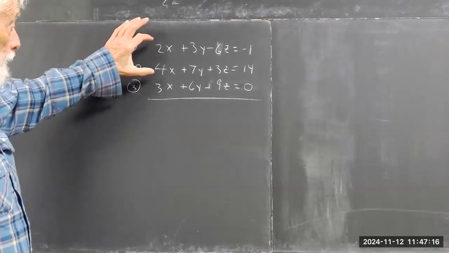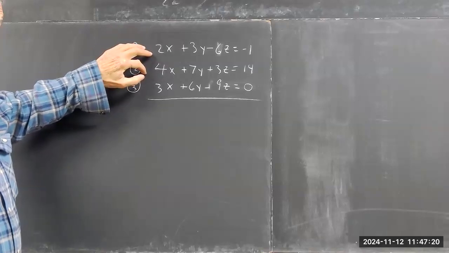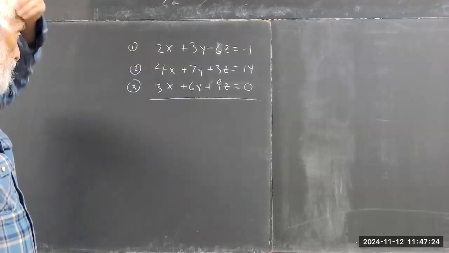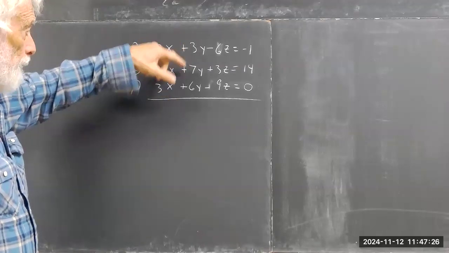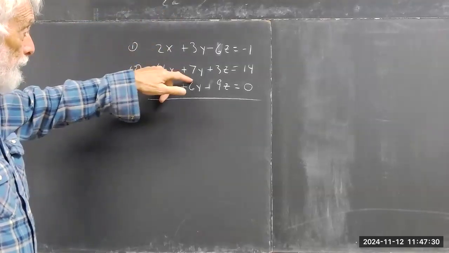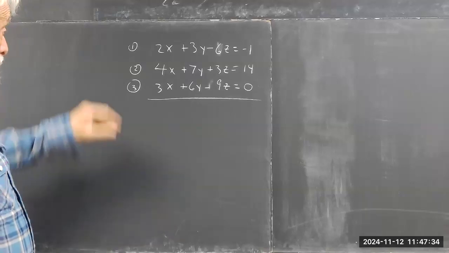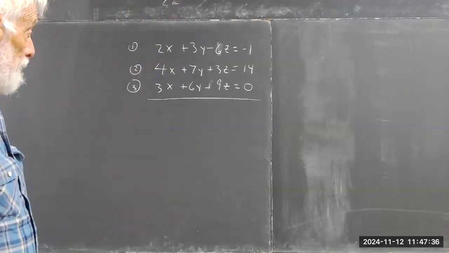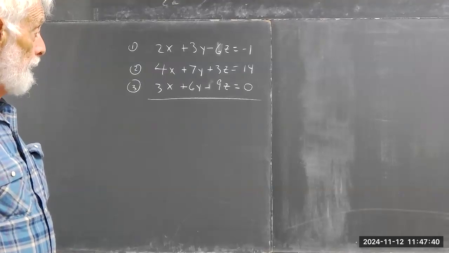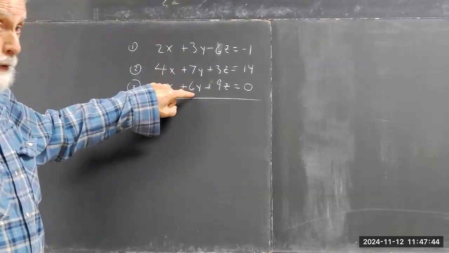Well, it would be easy to eliminate x. Just multiply the first equation by 2, and then -2, say, and then add. Okay. Well, it'd be a little bit of a pain. You'd have to multiply this equation by 7 and this one by 3, because 3 and 7 don't have any common factors. Okay. So you probably wouldn't pick y. Although it would be easy to eliminate y between the first equation and the third equation, right?